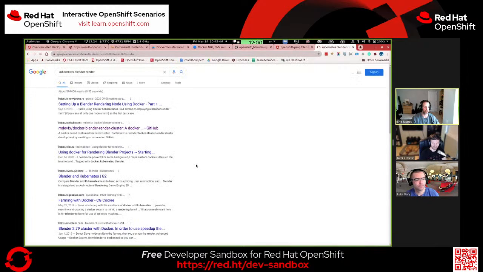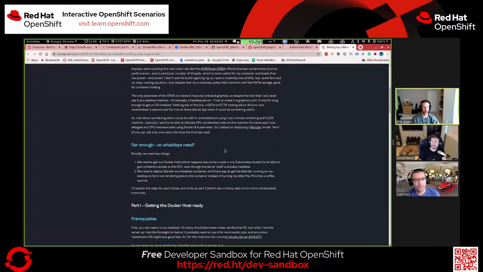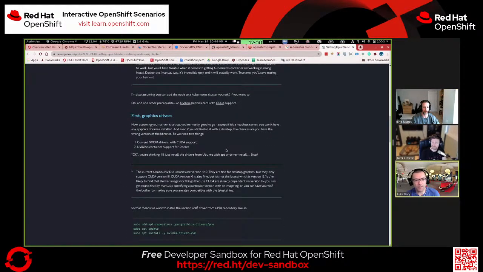Sometimes Google's better at tech. Docker Blender render cluster. But that doesn't sound like Kubernetes. Using Docker and Kubernetes. Docker Kubernetes Blender. Huh. Yeah, this is one we were looking at yesterday.